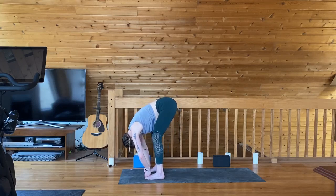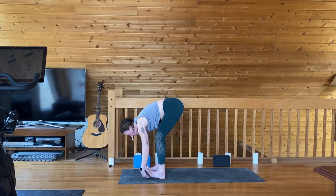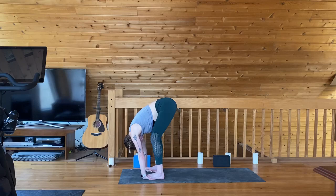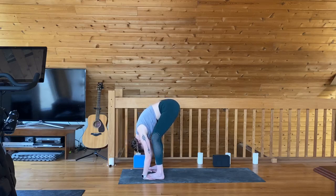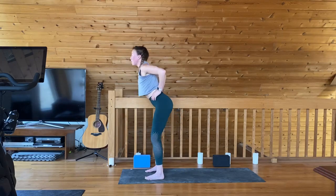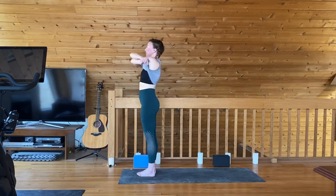For one, two, three, inhale, halfway lift, slide the palms under, Padmasana, and exhale, fold, for one. Three. Inhale, halfway lift, look forward. Hands to your hips, stick your butt out, stick your chest up, bend your knees. Inhale, rise all the way up. And then Samasthiti. Get a little toasty.